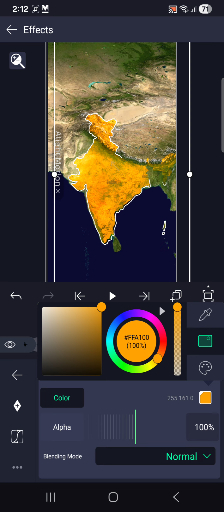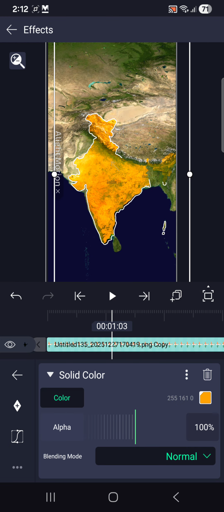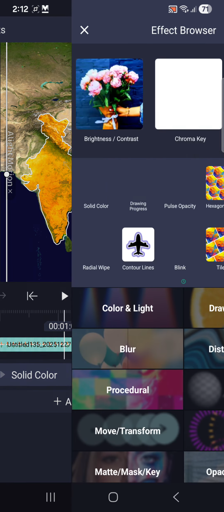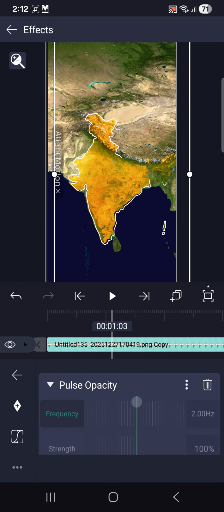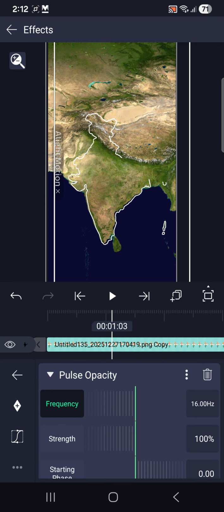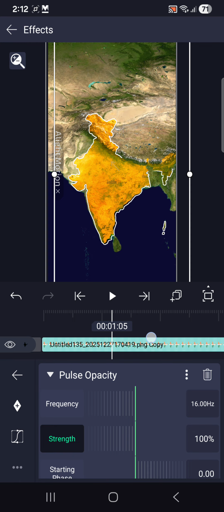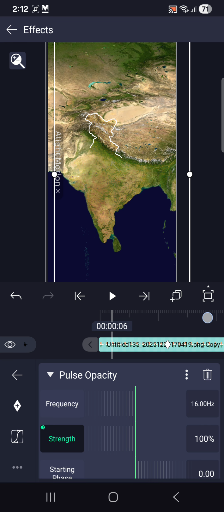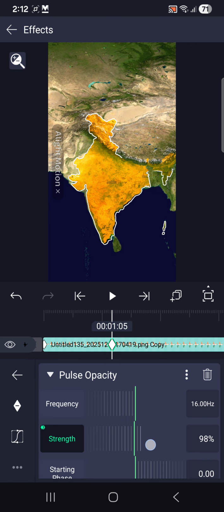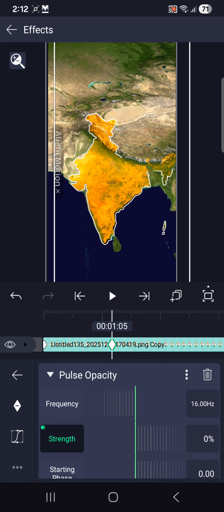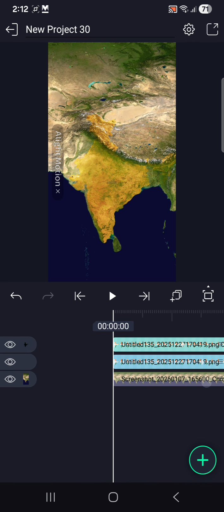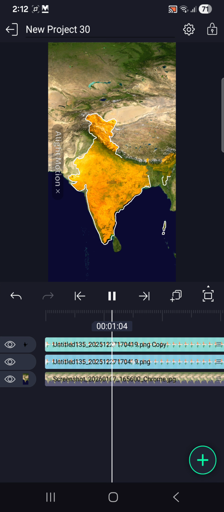I'm going with orange. And then you can add a pulse opacity effect. Set the frequency to the max and the strength. Add keyframes at 1.05 in the beginning and set the strength to 0 at the last keyframe. Now you'll have something like this.